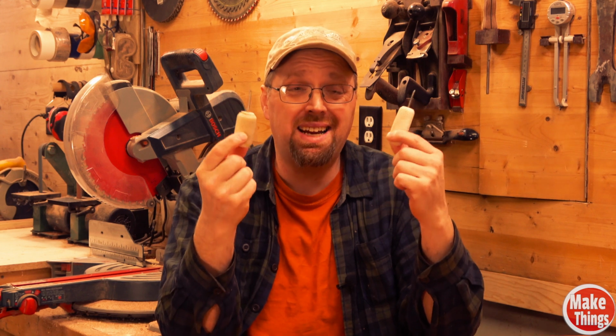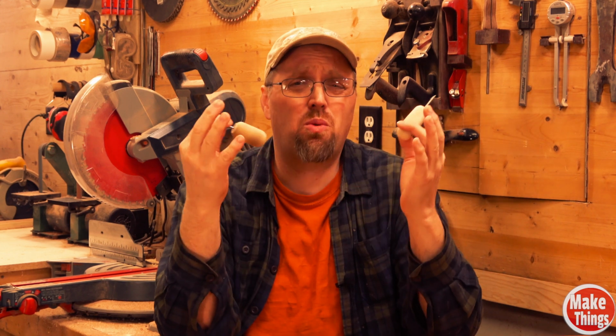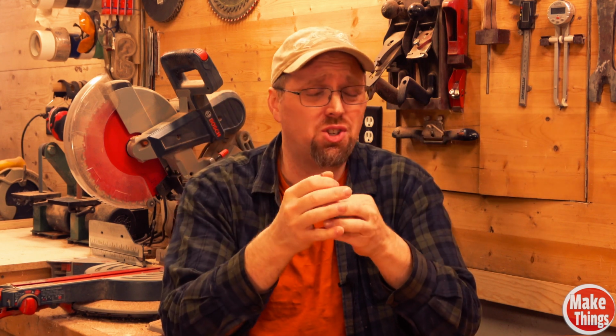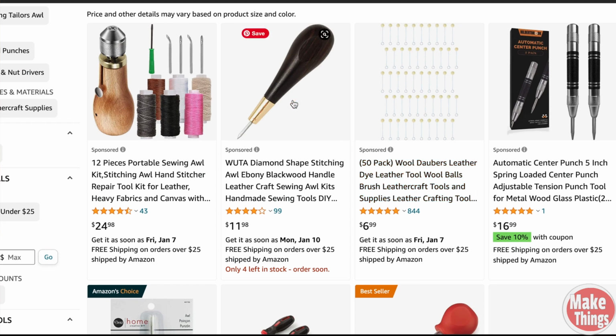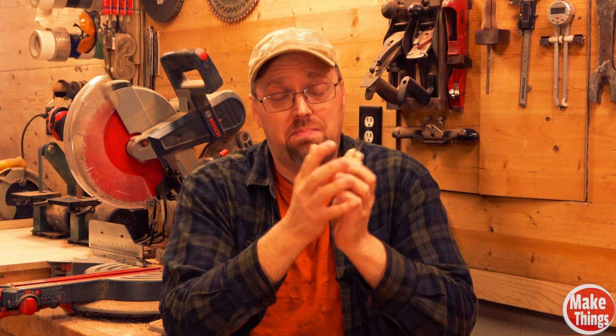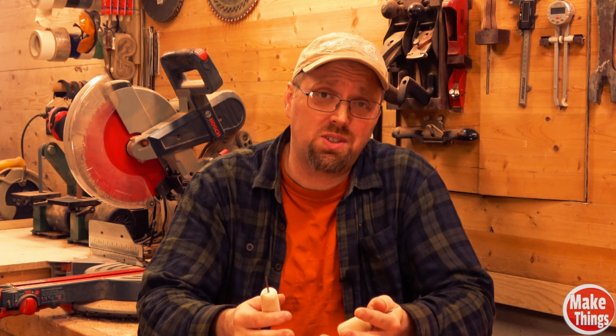Both of these are made out of boring construction grade pine and poplar, but this is where I want to challenge you. I'm sure I'm not the first person to come up with a short awl. I'm pretty sure you could probably find one online, but I want you to come up with your own design and build it. What a lot of people don't know about building their own tools is that there is a bit of magic that comes with doing so.